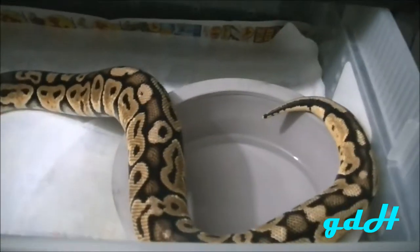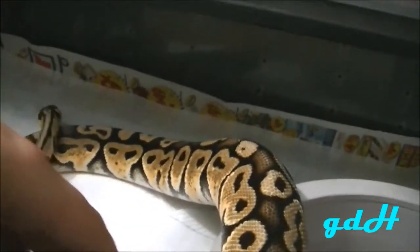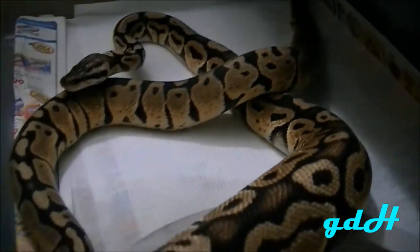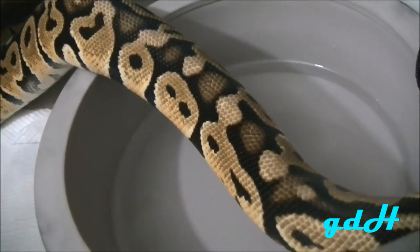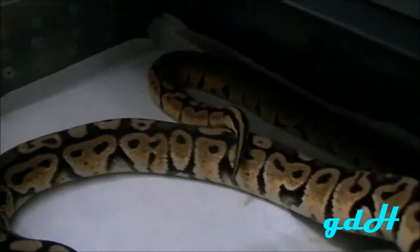She actually looks really good on camera right now. I want to compare her to the other pastel — and before I put her down, this is another reason why I kept her: I like the belly pattern on her a lot, she's got these little leopard print markings. You can see the differences in the pastels — one's bigger. The smaller one is brighter, probably because she's younger. What I really like about the one I have is she's got a ton of blushing on her spine, so she'll do well for super pastel and pastel enchi combos.